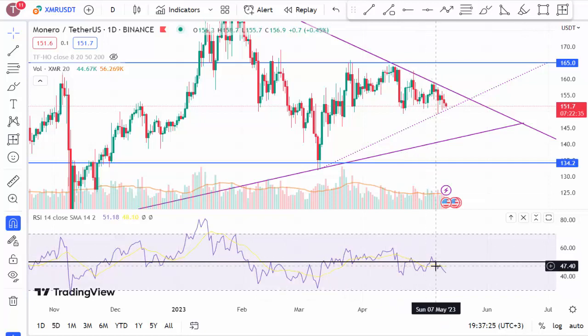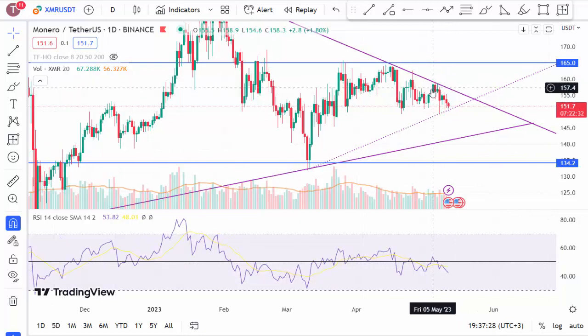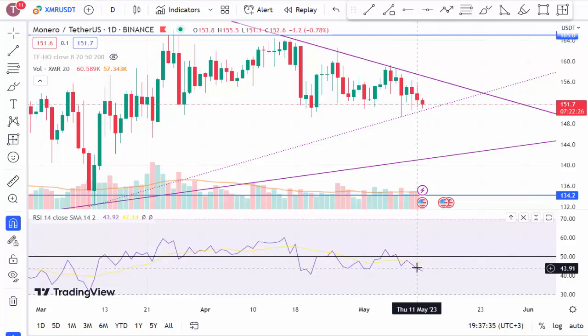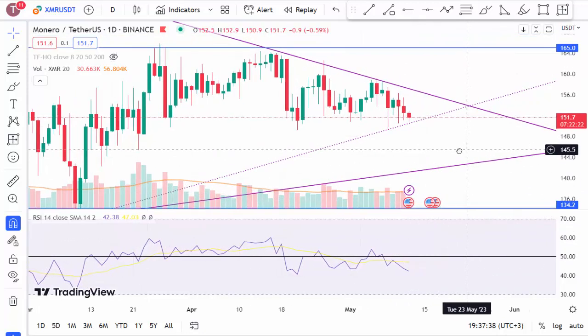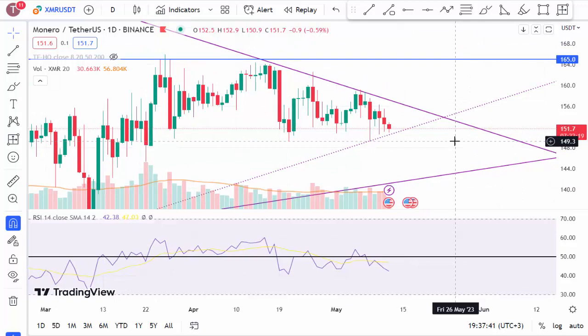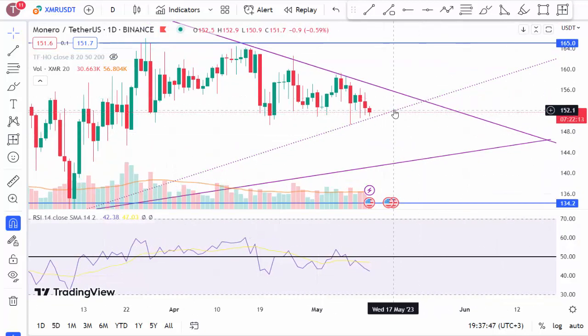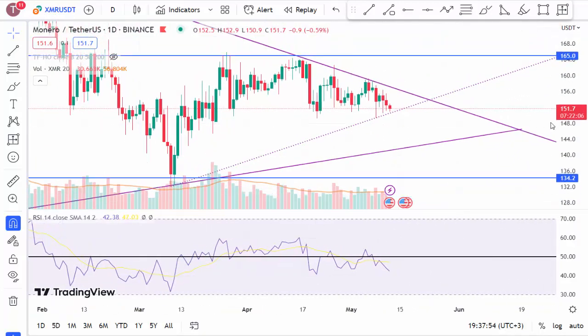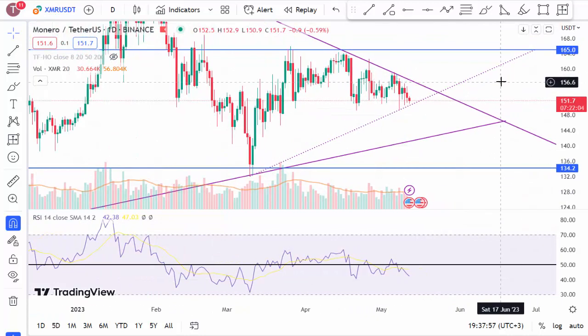Now let's look at our RSI indicator. As we can see, RSI is moving at the 50 level. It has a close contact with the 50 level. But we can see that it has moved below the 50 level in recent days with the fall in price movements. The RSI 50 level is important because if the RSI 50 level is broken upwards, we can interpret it as a slight buy signal and expect a rise in price movements. Moreover, if it falls down to the 30 level, we can also expect it to break the dotted rising trend and fall down to the lower rising trend. We can also interpret it in this way.